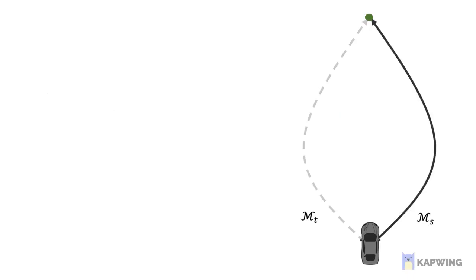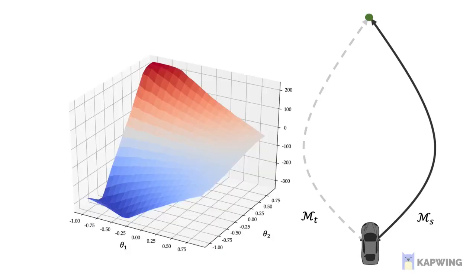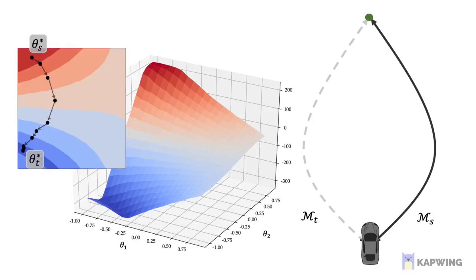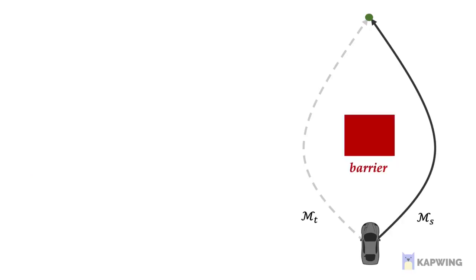To gain some intuition on this problem, consider the same fine-tuning problem without the barrier. Let's plot the loss landscape when fine-tuning in the target task. The landscape is relatively smooth. We show a two-dimensional view of this landscape. We are initialized with the optimal source policy parameters on the top left. The optimization is able to find a path towards an optimal set of parameters in the target task.